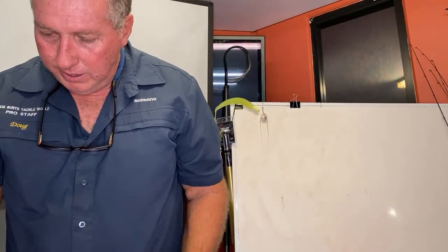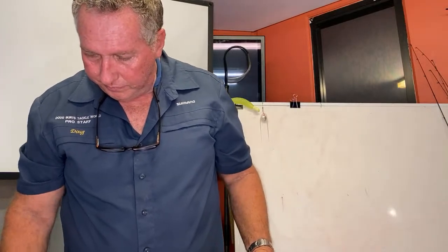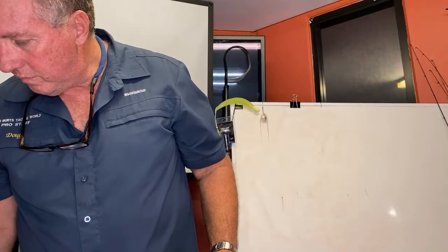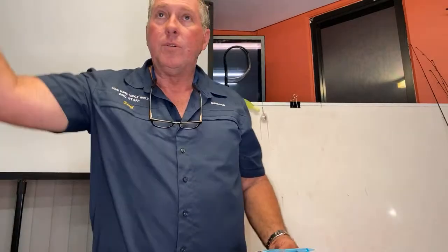That 4-inch, just a minnow, I'll pass around for you, Stuart, just on the half ounce head. I like using that straight tail minnow because it'll sink faster. If you've got a big curl tail, it's just resistance in the water and drag. It's going to take longer, and you need a heavier weight to get it down. These are good too in the deep as well, so I'll pass those around.